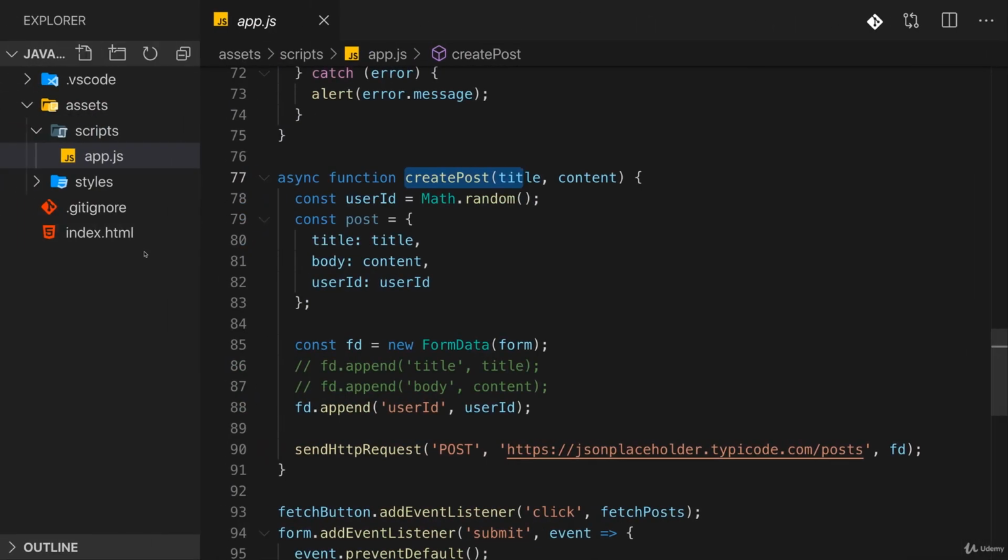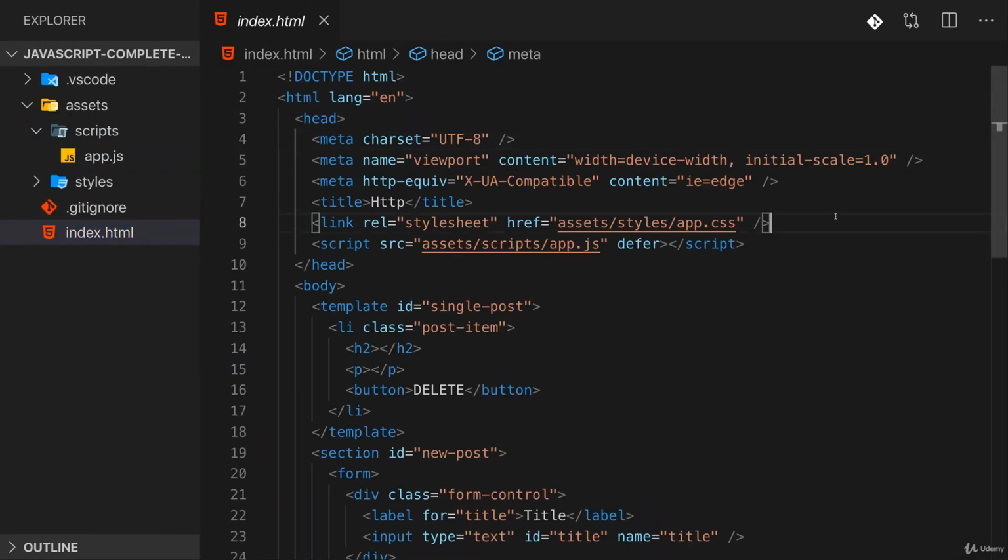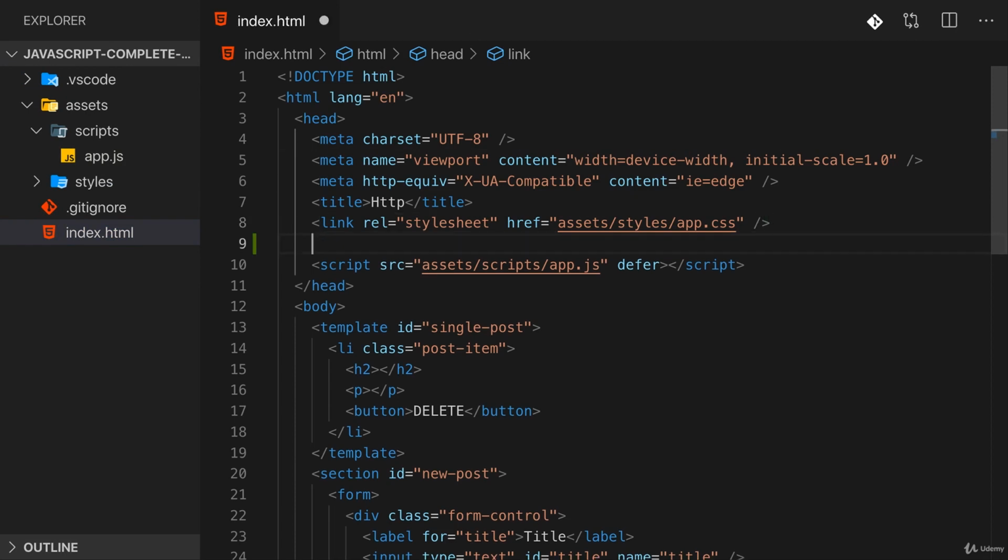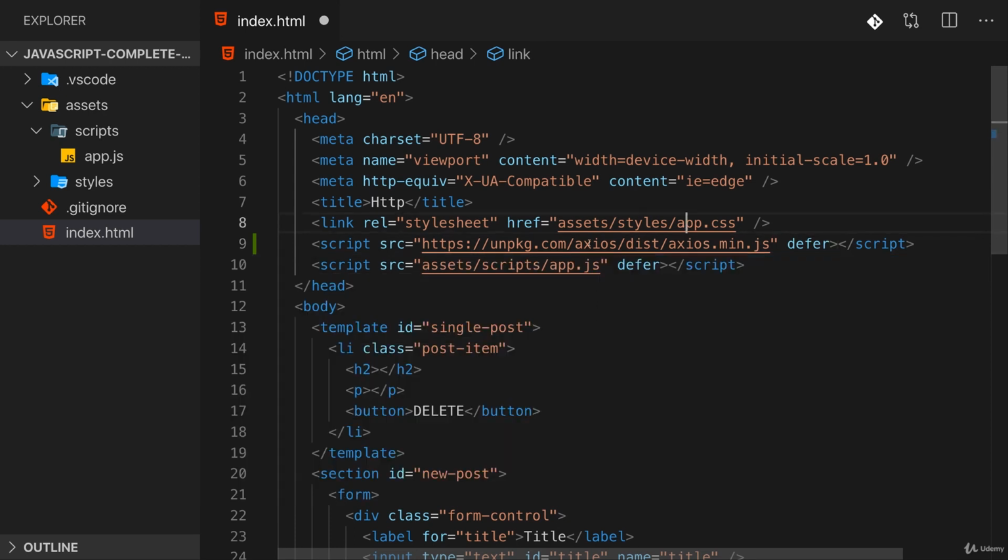So with the CDN here, let's go to index.html and add it before our script import. So here I'll add that script import and add the defer, because we have the defer on our script import as well, to make sure that they execute in the right order. So now we have these two script imports here, and now we're ready to use Axios.